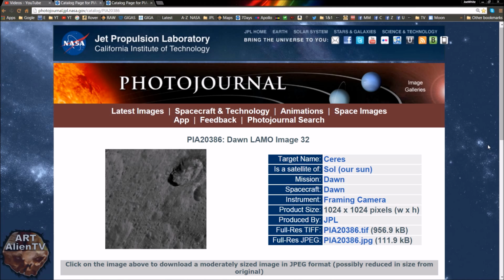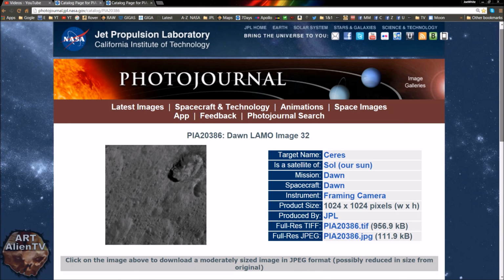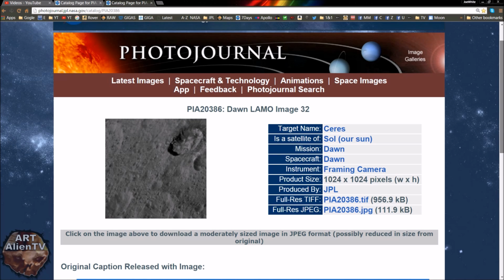Another quick game of Interplanetary I Spy going on here. Back to Ceres, Dawn mission. Now, we have a couple of images to look at here. We have this one, which is PIA 20386, and we also have this one, which is PIA 2313. Now, first we're going to have a look at this, because this is the more interesting one, I think, because this seems to show what looks like some kind of alien base in the crater.